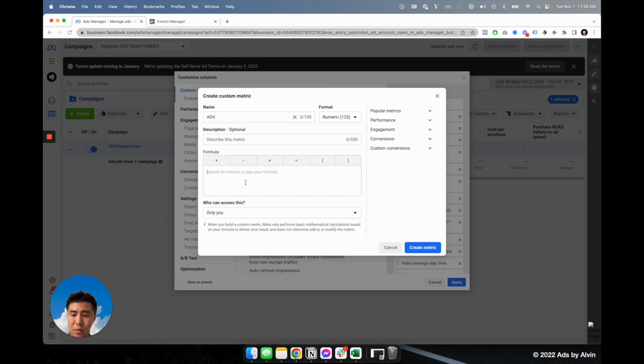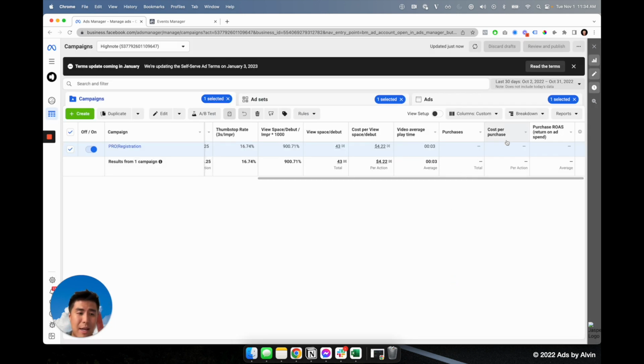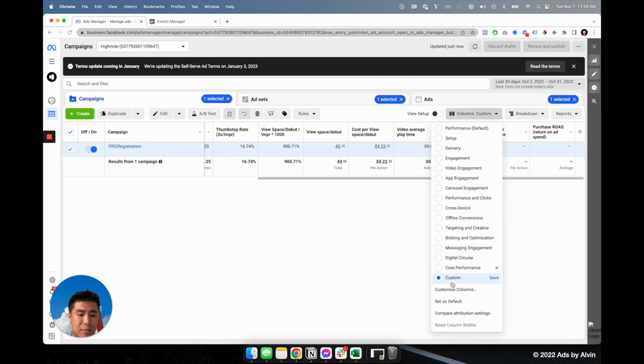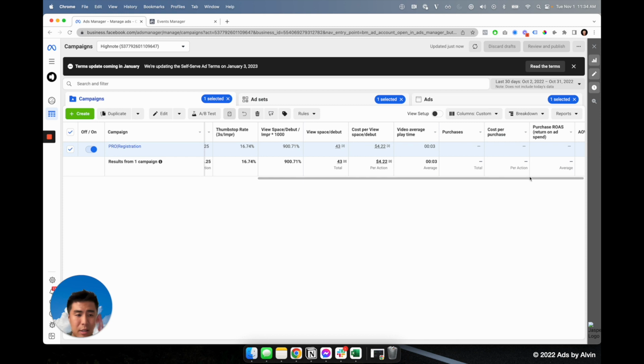And that's just going to be your purchase conversion value divided by your purchases. And I'll just save that, even though it's not super relevant. Set that as currency, create metric. And what that is going to be, we'll check that, forgot to check it, hit apply.